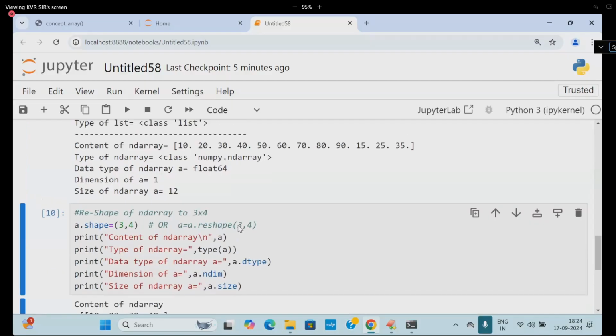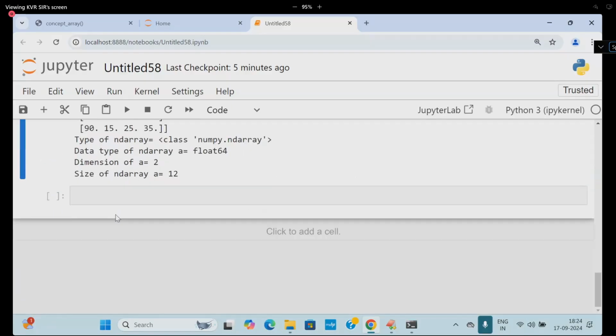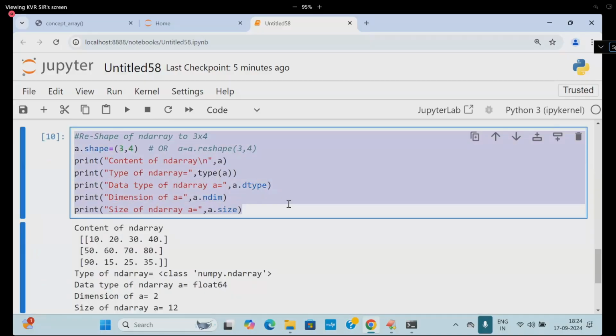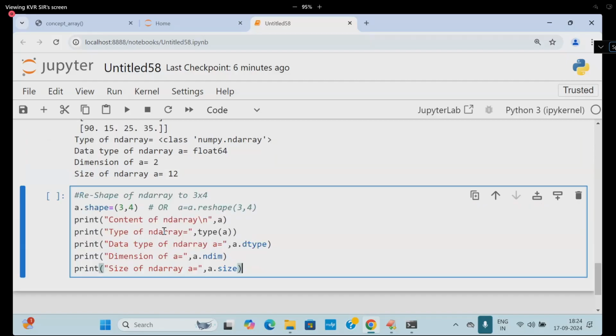2. Now I'm going to take up the same kind of data. I can go for reshaping like this also. Last and final, I'm going to take it. Come on, what is this now? 2 comma 3 comma 2, I can take it. Also you can take it like that.